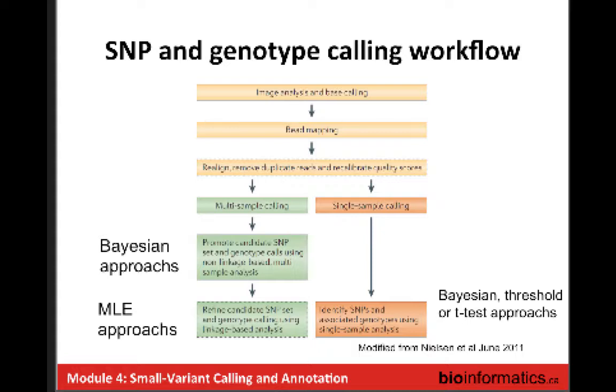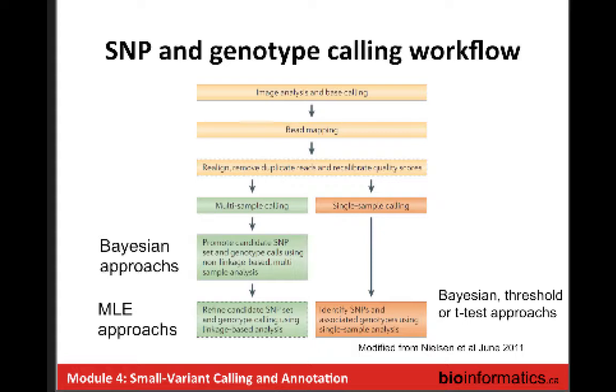This type of approach uses Bayesian methods. If you have a really high level of coverage, like more than 100x, some methods switch from Bayesian to a threshold approach because it is faster. A threshold means you choose given thresholds like 20% and 80%. If the variant read count is between 20% and 80%, you call a heterozygote. If it is more than 80%, you call a homozygous variant. Less than 20%, you call a homozygous reference. Other methods use a t-test approach, but this is more for comparing normal and tumor: is the variant count I see in my tumor different from what I see in my normal sample?